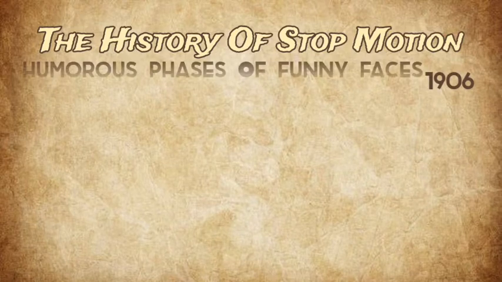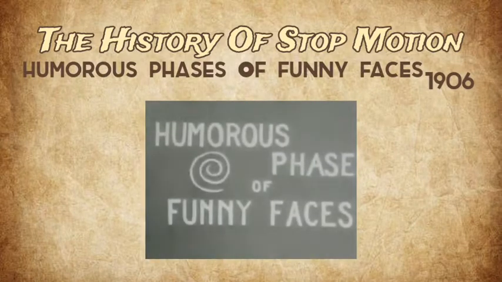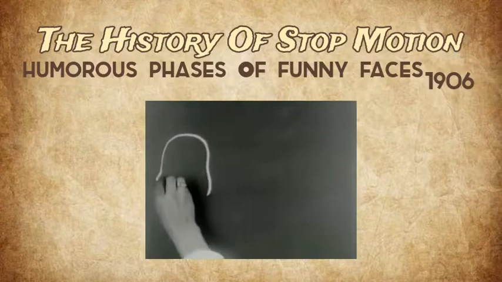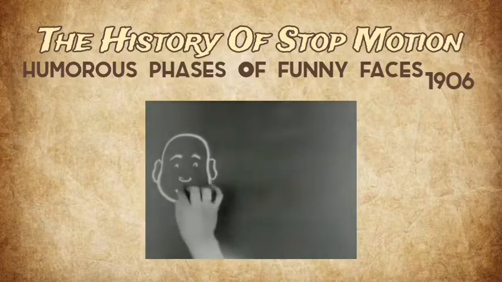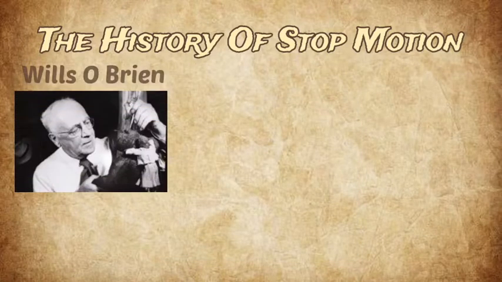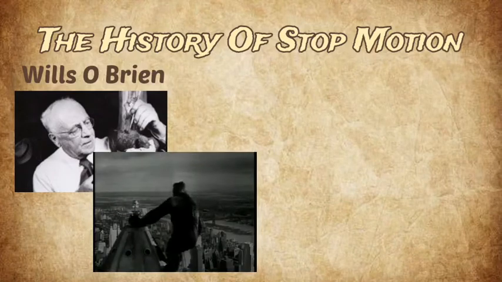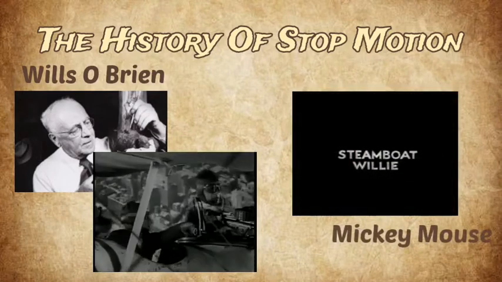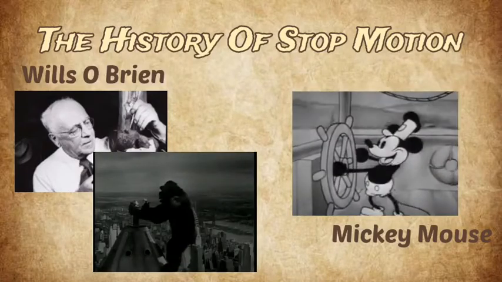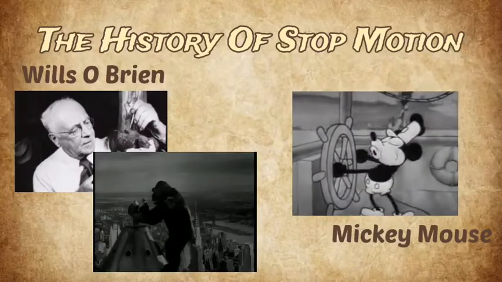It was continued by the making of a short stop motion film using a blackboard and chalk in 1906, known as Humorous Phases of Funny Faces. After the film was made and popularized, the stop motion technique also grew and became a favorite for many animators in America. Various kinds of films began to appear using this technique, from Willis O'Brien, who animated King Kong, to the Mickey Mouse film, which is very famous around the world. The materials they use are also growing from time to time, so it's possible that this stop motion technique will continue to develop in the future.